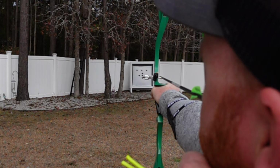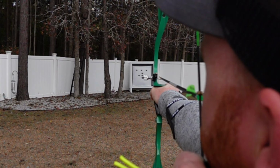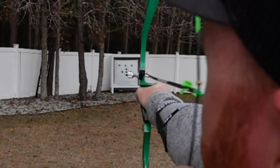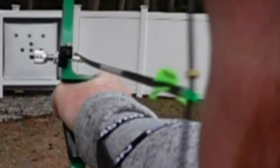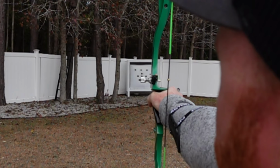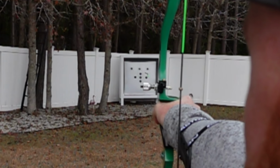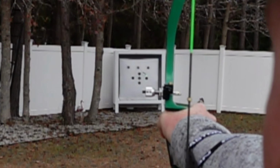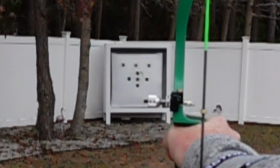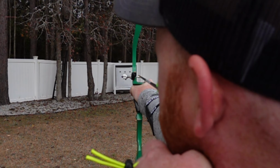So as you see right here, it's sitting on the nock. The nock and the nock point are touching. But as I release, boom, look at that. The nock skipped down below the nock point. And so this is going to cause tons and tons of irregularity in flight. It seems like every time I release, there's a wave that goes up and down the string as it's also moving forward towards the riser. And if it's not being pushed out of that string the same direction, all kinds of stuff is going to happen that's wrong.